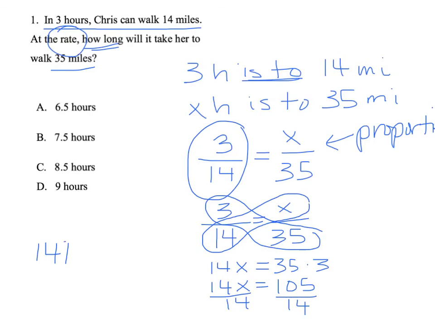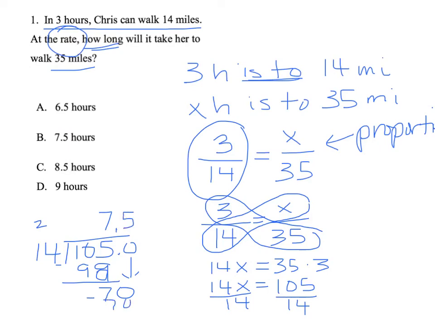So 105 divided by 14. 14 goes into 105. I'm going to say 7 times, and if I multiply this out, 7 times 4 is 28, carry the 2, 7 and 1 and 2 is 9. 98 subtracted from 105 gives me a remainder of 7, but I need the decimal, so I bring down the 0, remember long division. So then I need to know how many times 14 goes into 70, and that's 5 times. And you actually get no remainder there. So I know, going back to that, x is 7.5.